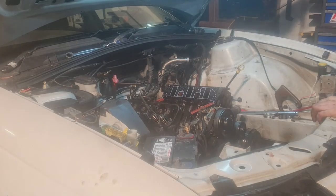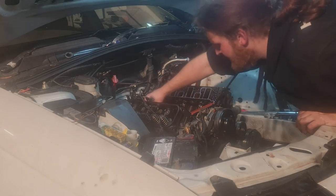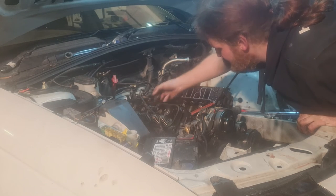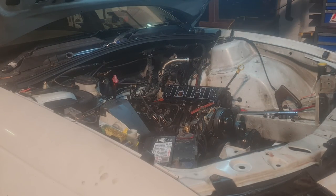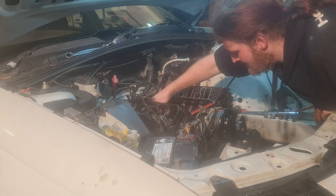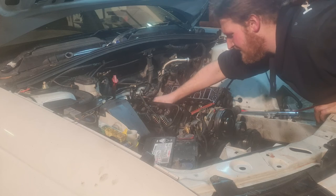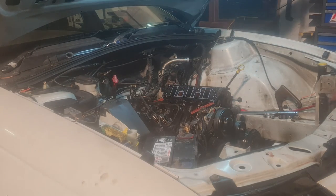The running joke that I had a ghost cam is that no, there's no vacuum line off, they're all on. Oil is nice and black, just the way people like it. There you go. So the good news is though, they are coming out relatively smooth, like it's not actually binding up.